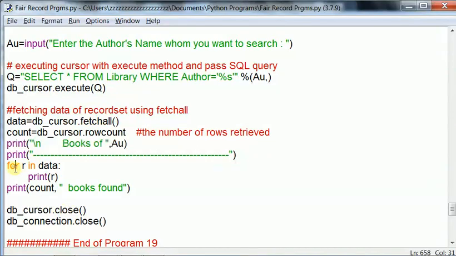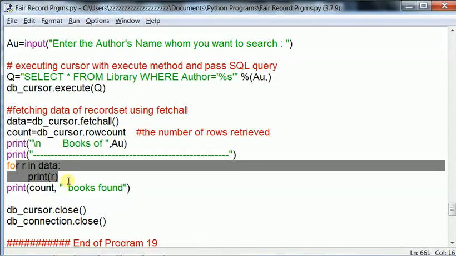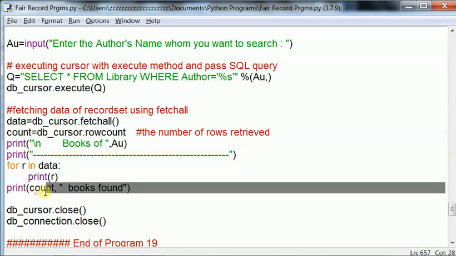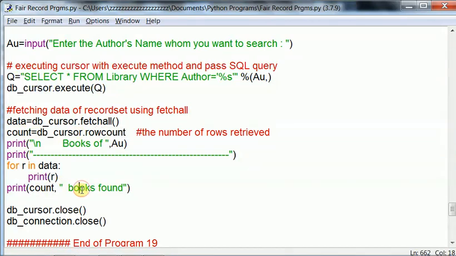Then using this loop, we are displaying each record by record. And at the end of the loop, we are displaying this count also. Rowcount is stored to count and that count is also displayed. How many books we found is also displayed. These are the operations. After completion, we are closing the cursor object and also the connection.